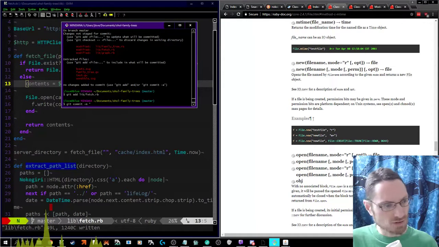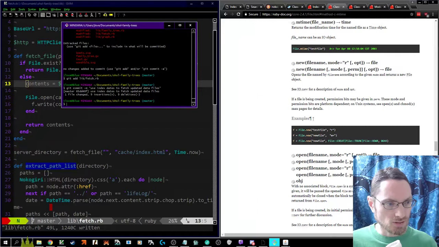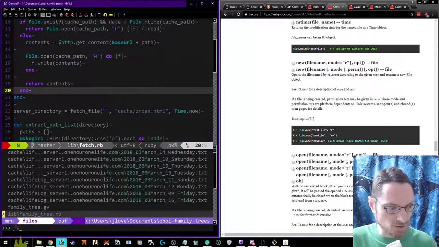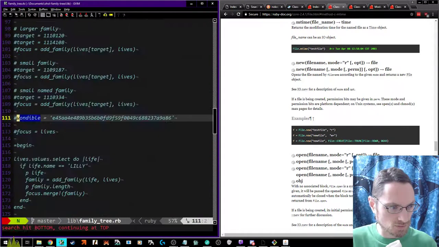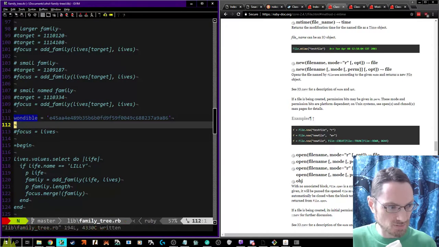Git commit -m "Use index dates to fetch updated data files." And then we see if, I think I may have spotted an issue here. Yep, commented that out because it doesn't like that.